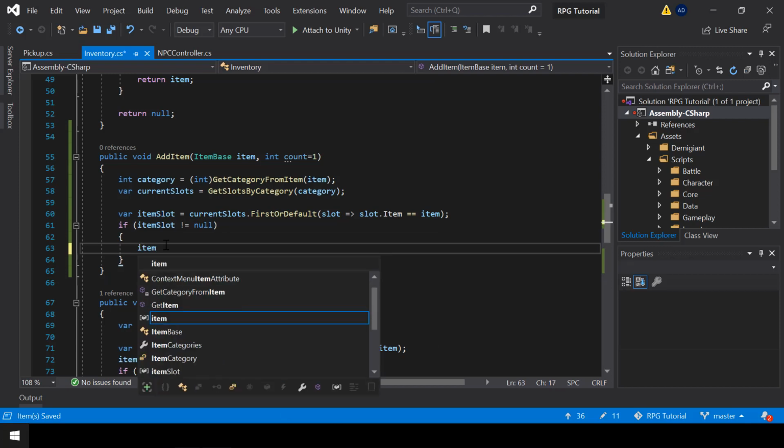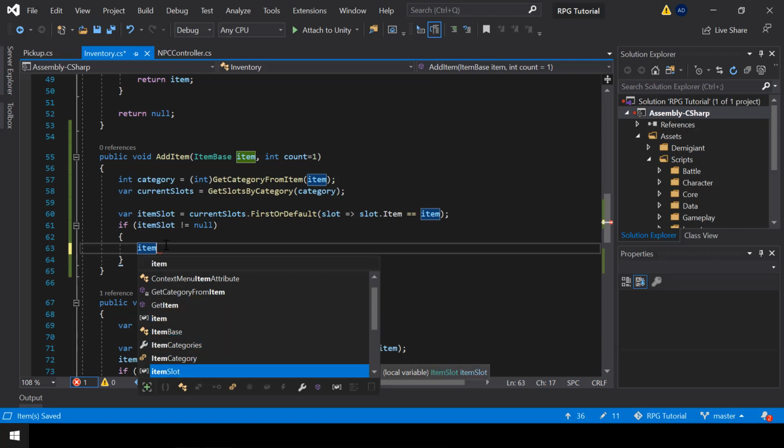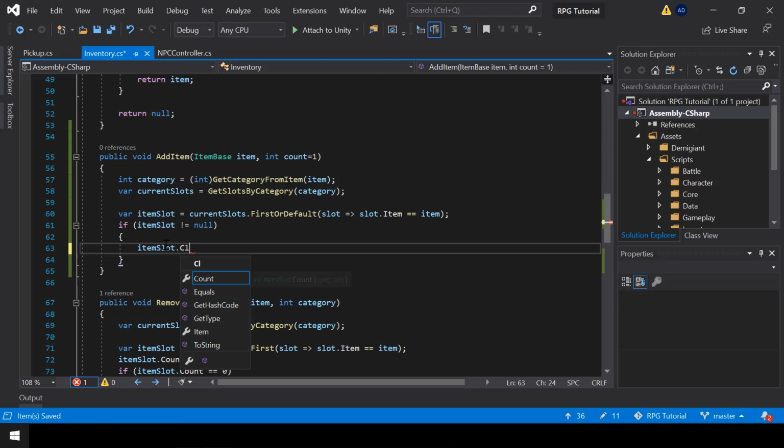So all we have to do is just increase the count of the slot. Okay. So I'll say item slot dot count plus or equal to the count that we want to add.